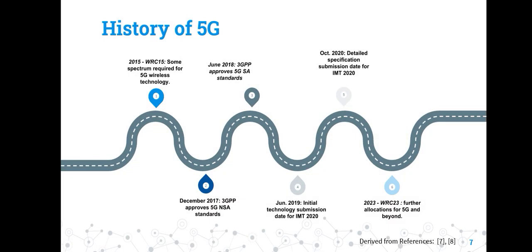So this is a history of 5G. 5G doesn't have a vast history. This is because we only started thinking about 5G technology after the successful implementation of 4G technology. 4G technology was implemented almost by 2010, so only after 2010 did the work for 5G technology start. Given in this slide are some important dates, mostly of conferences or summits, where some important decisions about the implementation of 5G technology were taken.